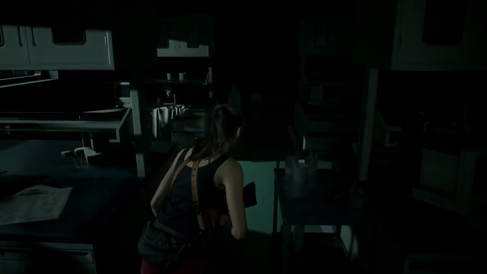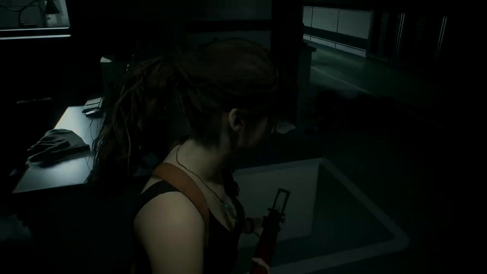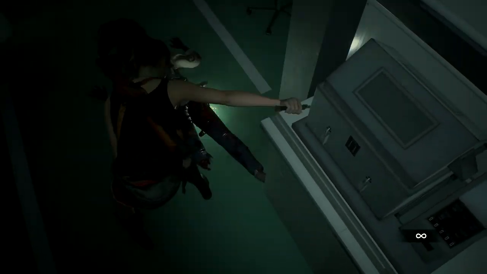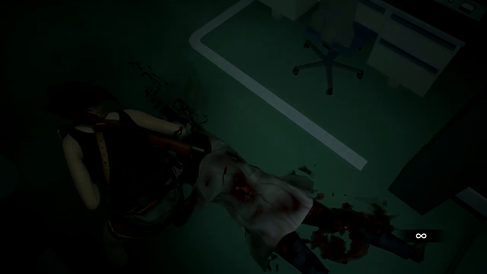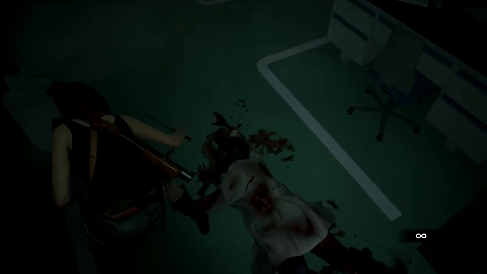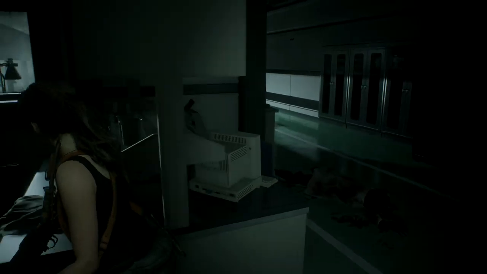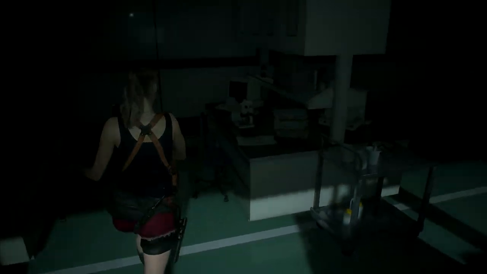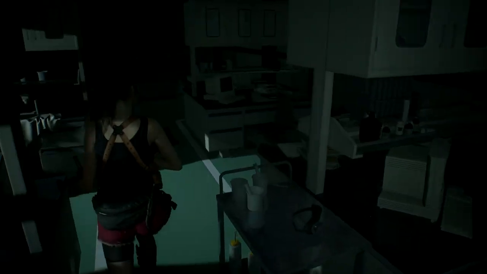Okay, low temp testing lab. I think there is still some items in here too. Now, lady, you're still going. Just in case. Yeah, because the map says that there's something in this hallway, which looks like it's a separate room from the frozen area. They might all be one room, though.